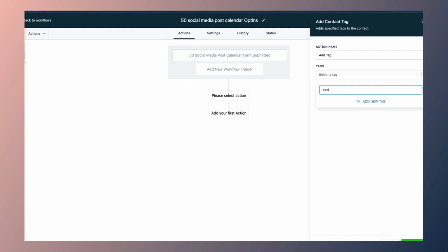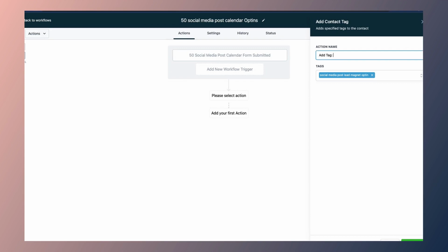I'll say social media post lead magnet opt-in, just so that I can recognize where a person opted in from. How did they enter my funnel? How did they enter my world? So I could talk to them in a more customized and personalized manner, and send them more of what they would be needing. It just makes better sense. You need to know a lot about your customers.